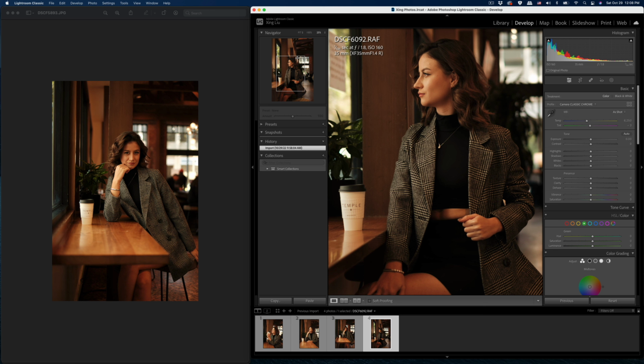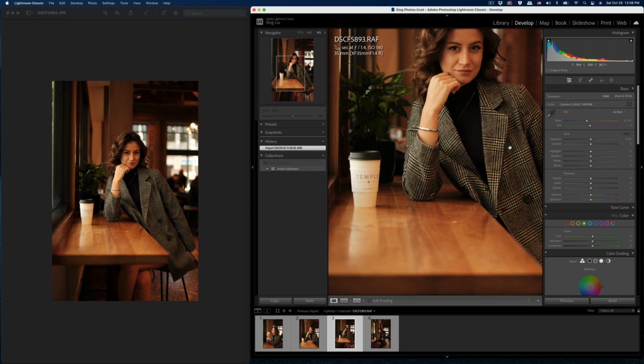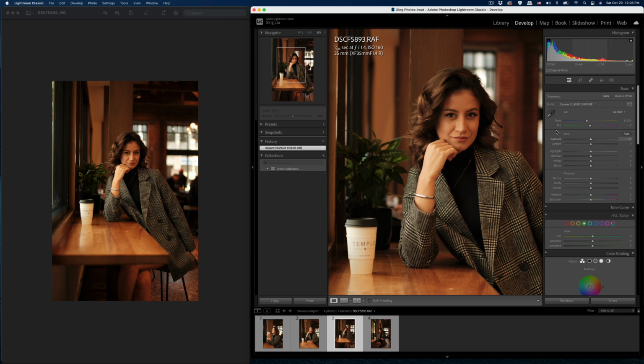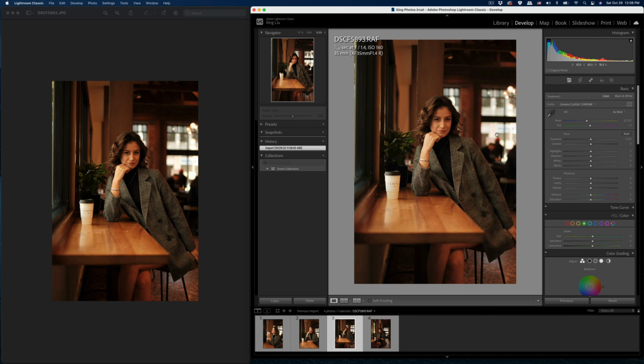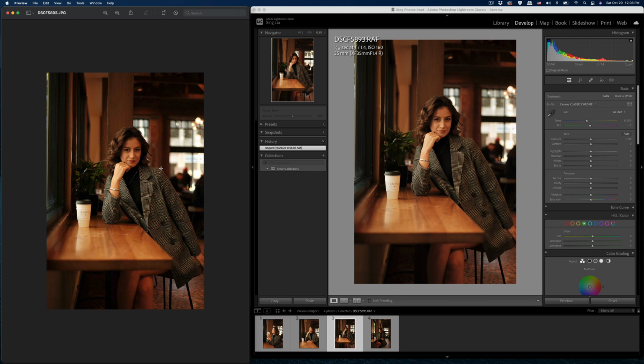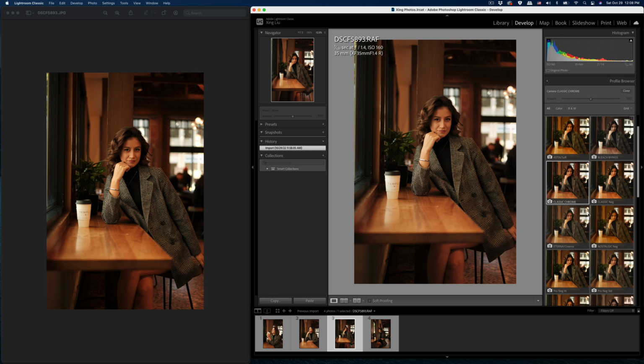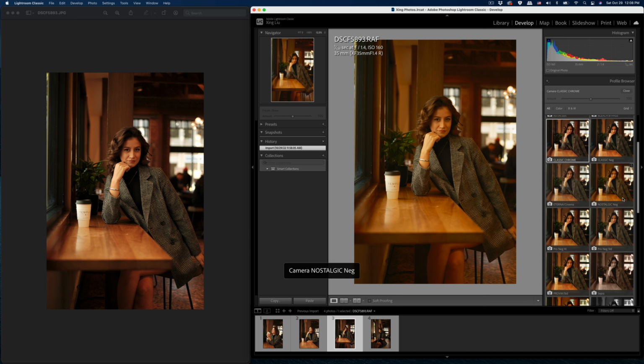And then let me go to the other one. So if I click this one, yep, this is a similar thing. The tone from far away is about the same, slightly lighter on the brown tone, but because it's no adjustment, it's the raw file, it's still pretty accurate when you load it into Lightroom. And also the profile you can change to other ones, classic negative. So classic negative is available.